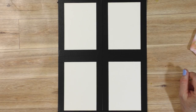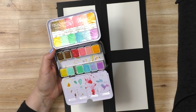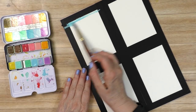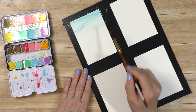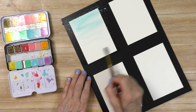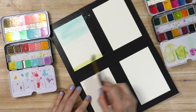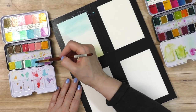It looks like a window. So I'm going to start by giving a super light wash with the number 46 from the Pastel Dream. So it's a nice sky blue. And I'm going to go very quickly, it's quite sketchy. You could use a flat brush if you want, but I love to use a round brush because it gives a nice variegated sky. And then at the bottom, I'm even going to drop a little bit of avocado from the tropical set. Okay, so I'm going to do the same thing for the other ones.